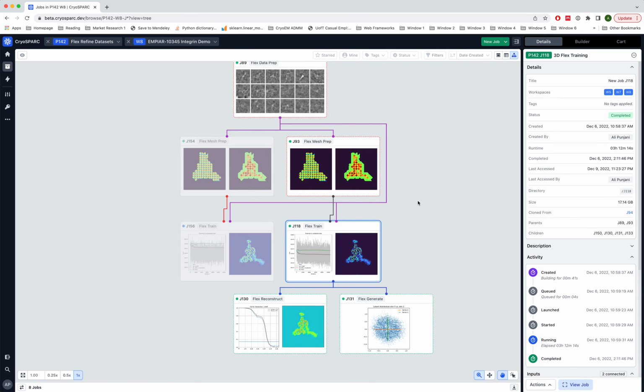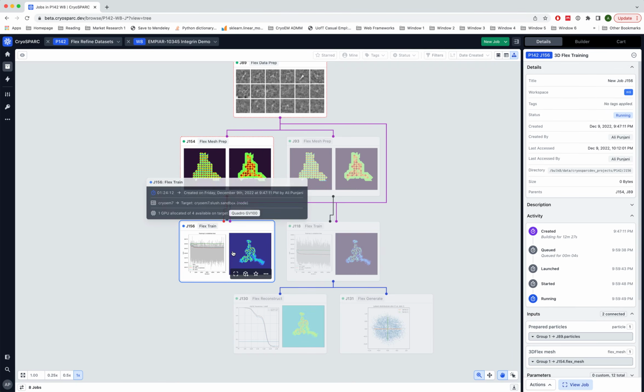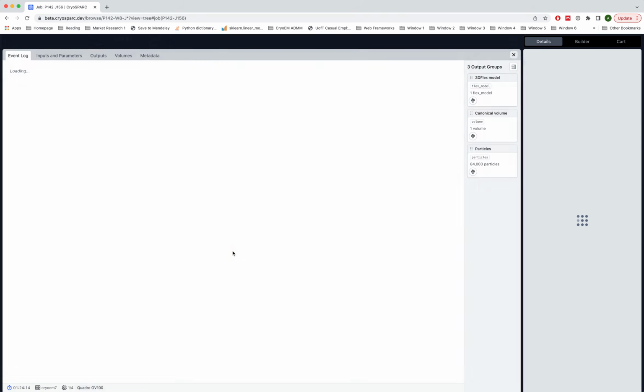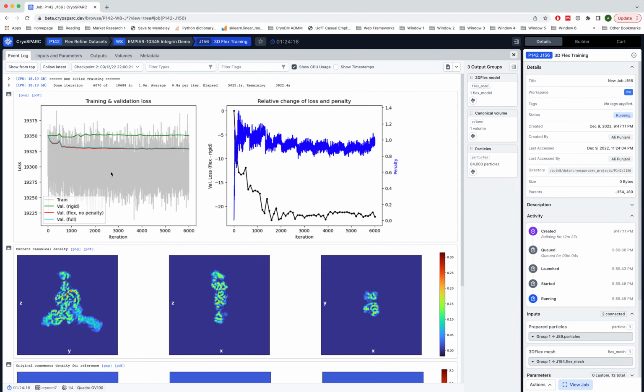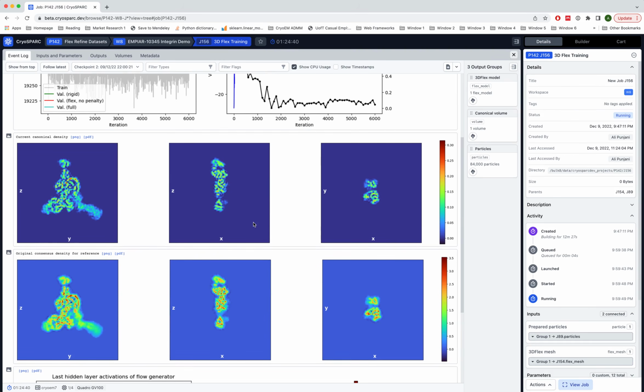Now I'll switch to the Flex training job that we had running previously to look at its diagnostic plots as it's been training over a few thousand iterations so far, and see what we can tell from them. So here again, we see that our training curves and validation loss curves are doing well. We're seeing that over time the model is slowly learning something above the baseline, the green baseline, which shows in this black curve here. And we can look at the rest of the diagnostic plots as well.